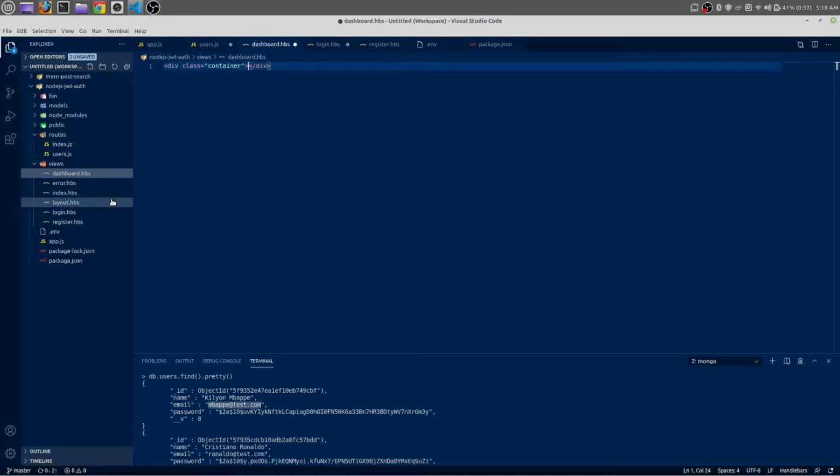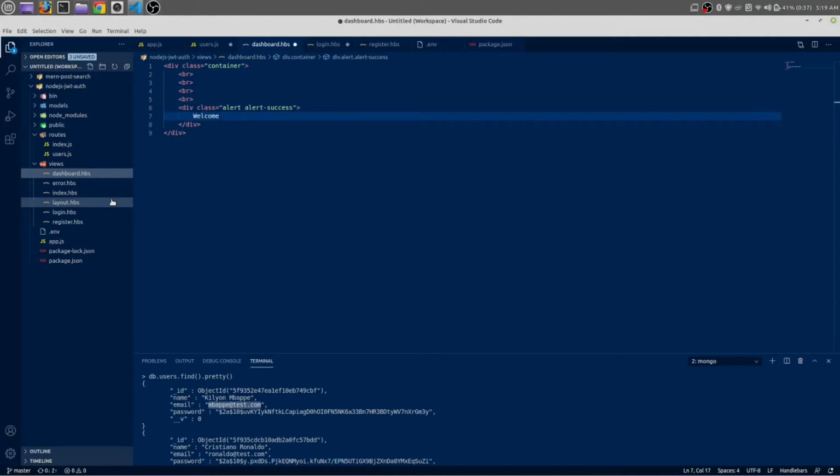Container, press tab, br multiplied by 4, and here let's make a class of alert dot alert success. It will add a green color in our message.